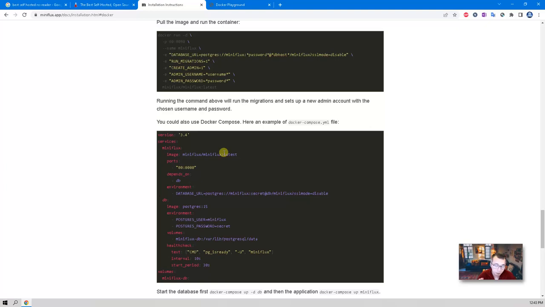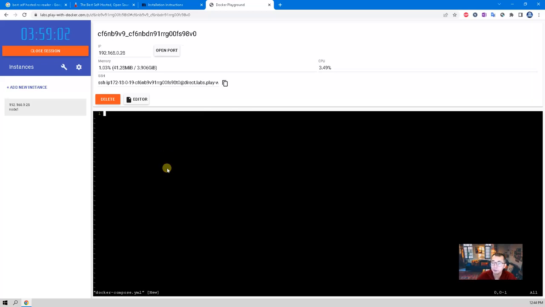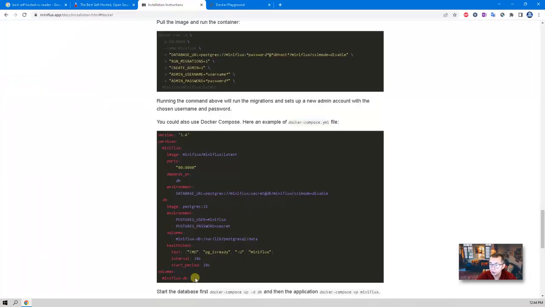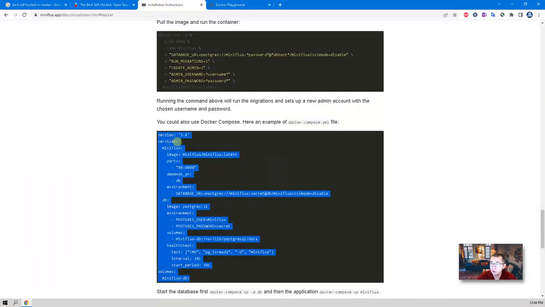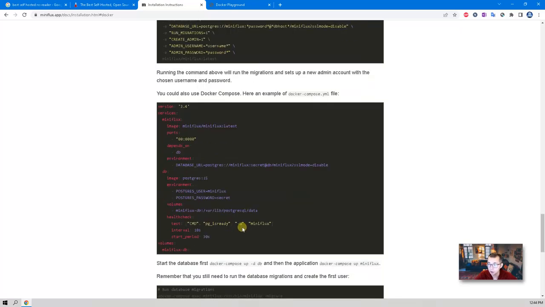What we're going to do is create a docker-compose.yml file. So we're going to use the vi command to create this file. And what you need to do is just paste it in, nothing needs to be changed. In the actual deployment, I will mention in the next chapter of this video how to change the port, the username, and the password, since we will need those to be changed as well.